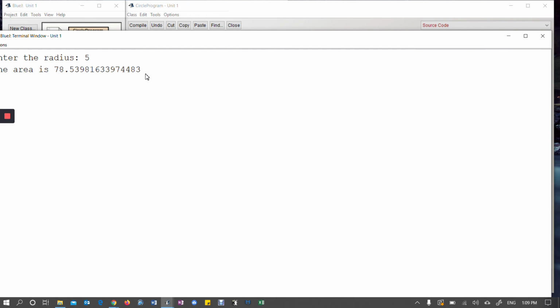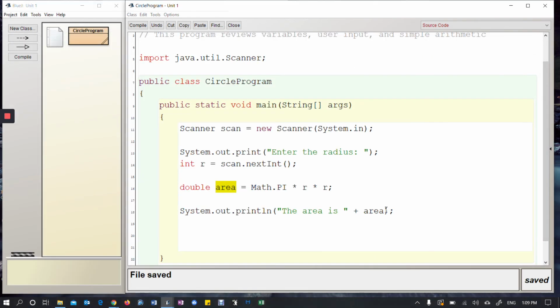What if we wanted to put a period at the end of my sentence here? Well, we can just use another concatenation operator, all right, a plus sign, and just put a literal string, period, but we need to put that inside double quotes. Okay, so you basically use double quotes anytime you want to enclose a literal string, like what literally do I want to print? You got to be careful with that. If I put double quotes around this, then that will literally print the word area. So I don't want that. I want it to print the value stored inside that variable. Okay.